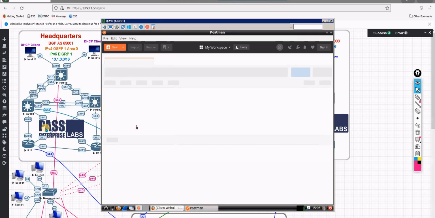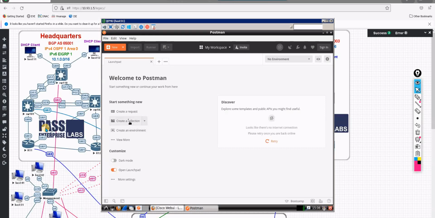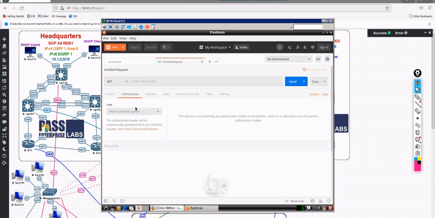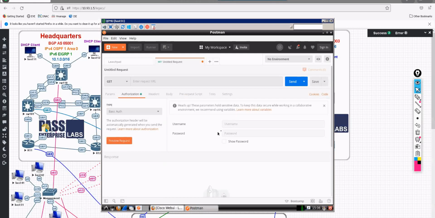Once you start this Postman, you will see this first page. You have to create a request. Go to authorization. Type of authorization, select basic auth. Under username and password, admin. This is given in the question itself.